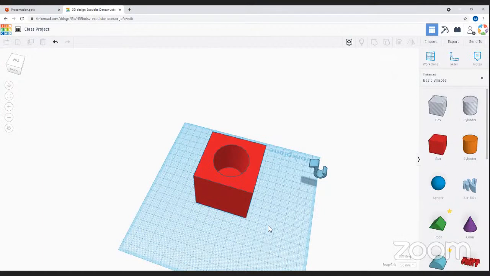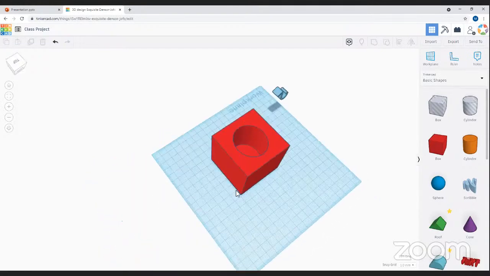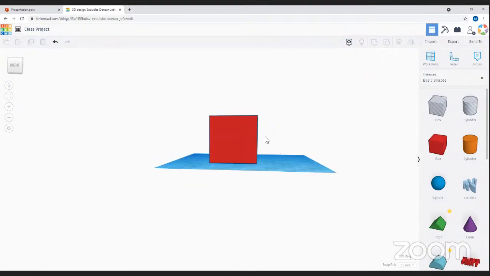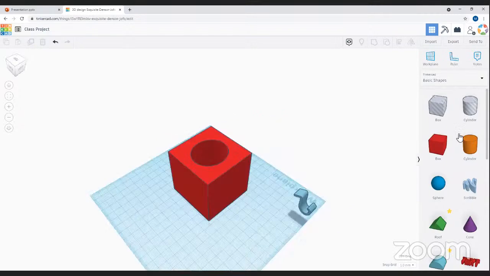Is it possible to put multiple holes in one object? Yes, you can put as many holes in an object as you want. Again, I would recommend not doing too many, especially if you're putting holes, like let's say we wanted to put a hole on the side here, because when 3D printing happens, it is a plastic polymer that just goes up like so. So it has to put supports and holes on the side. So you can make a lot of holes if you want to. Just always be aware of the structural integrity of your object, because it might not print if there's just too many holes in it. But yes, you can put as many holes in something as you want.